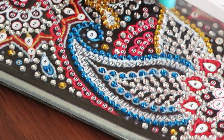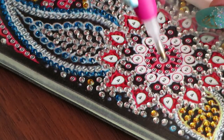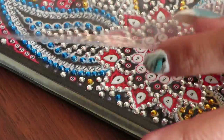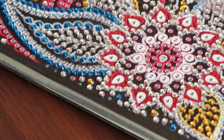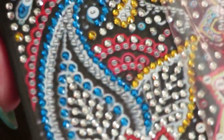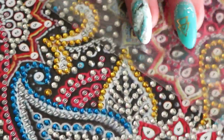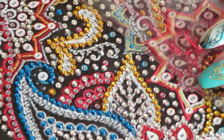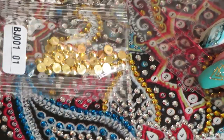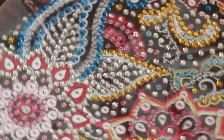All right, that looks so pretty already. You know what, it's just gonna be beautiful to see how all these colors will be coordinated together, but so far look how pretty already. Oh boy, I can't wait to see when I'm gonna place those gold ones. Remember, it's like a pure 24 karat gold. Not joking, that's the way it looks.